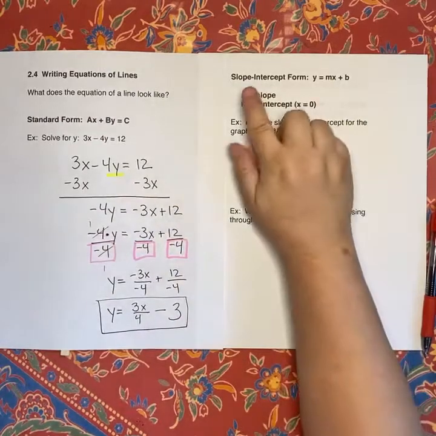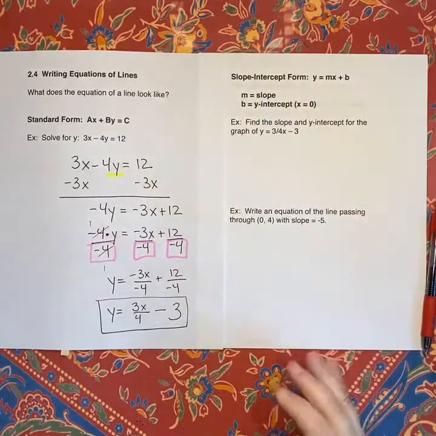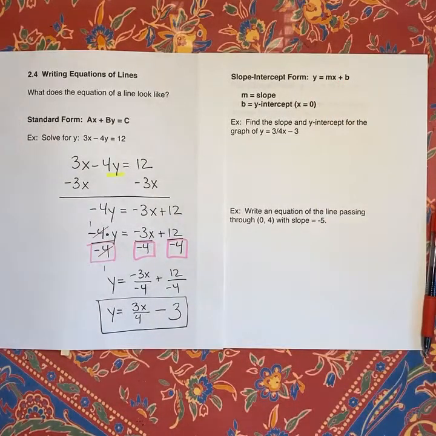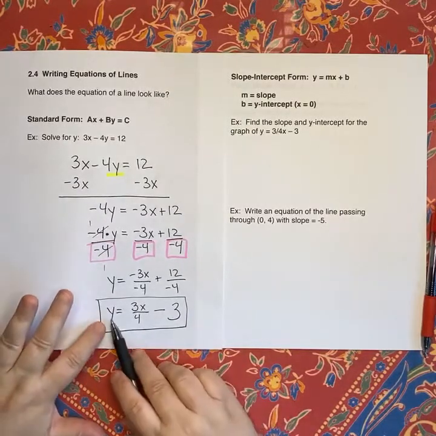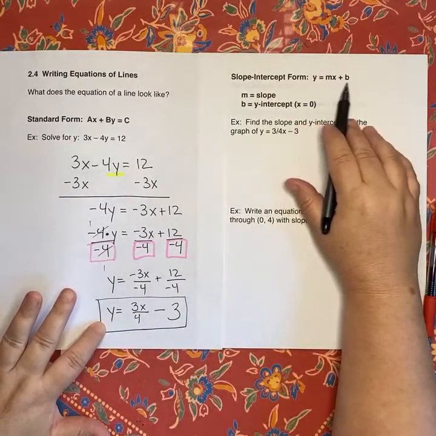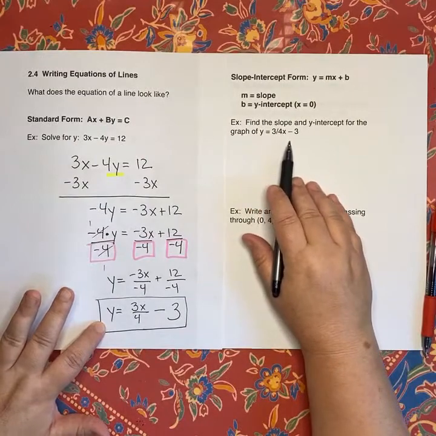Pardon me. It's actually called the slope-intercept form. Those of you going on in math, you really do want to memorize these forms. They're going to become important in your next math class and then after that. But in solving for y, I automatically have it in this form. And look at me anticipating that we were going to get to this place.